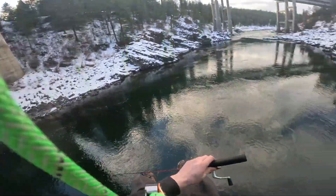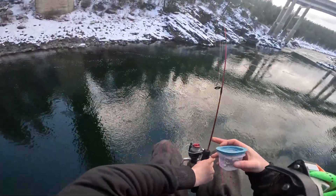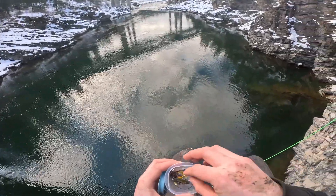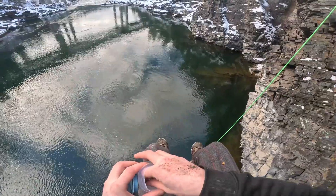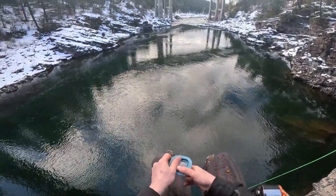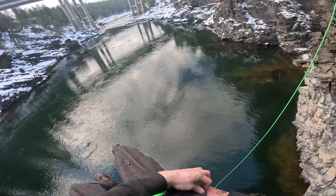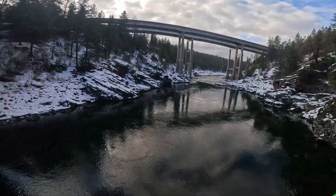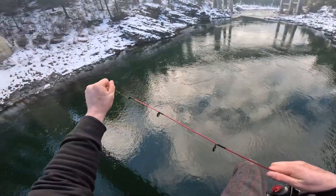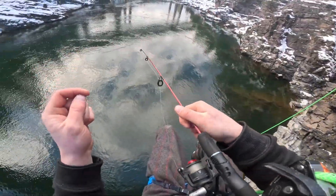Now I'm grabbing my fishing pole — I had it hooked onto my harness with a bunch of quick draws. I grabbed this little Tupperware and put a Rapala, two Panther Martins in it, a couple other hooks, some sinkers, and a steel leader just in case I caught a pike. Especially in these waters, you never know what you're going to get — it could be a suckerfish, a whitefish, a pike, a rainbow, or a brown trout. I'm sure there's bass in here, sunfish, perch — so many kinds of fish. I brought my ice fishing pole because I figured a big six or seven foot pole would have gotten tangled in the line or just been too much, so this is the rod I chose.